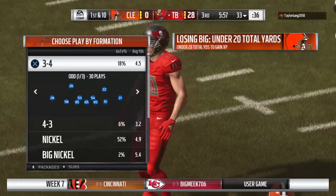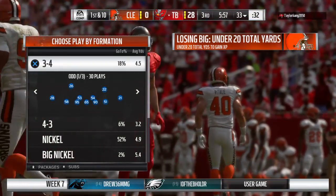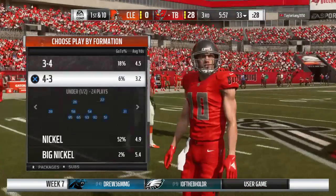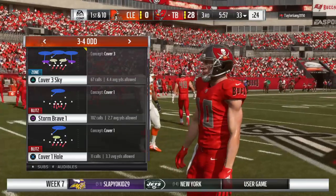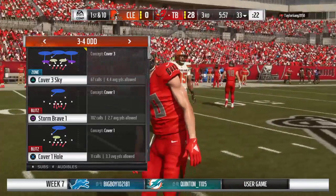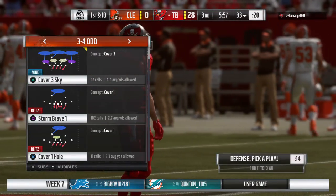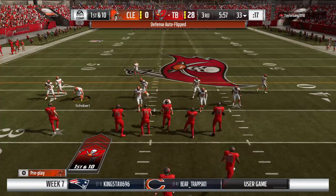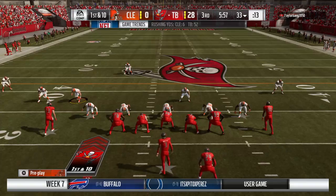Out come the Buccaneers. They'll have it first to start in the third quarter. They built a good first half lead, and now they have a chance to add on to it. And what I'm thinking is that the offensive staff spent the entire halftime just working with them on, here's what we think they're going to do to attack us in the second half. Nice first half that we've had, guys, but be prepared for some change-ups. We're going to see them when we kick it off in the second half. See how they handle any adjustments that might be made defensively.